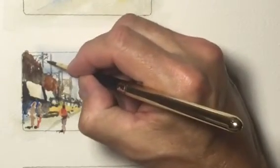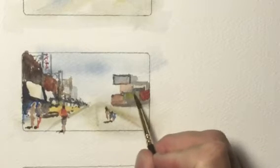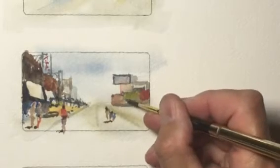And maybe I'll go in and get some of that nice red color and we'll just do a little pretend signage and some words on there. You know, we're doing an impressionistic style here, so we're just keeping it loose and free and not getting too caught up in all the minute details. And then maybe we'll do some windows over here.